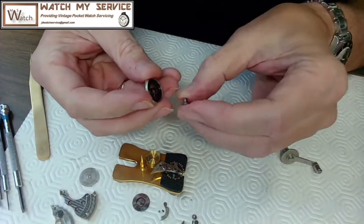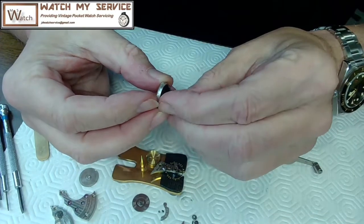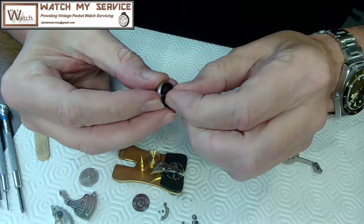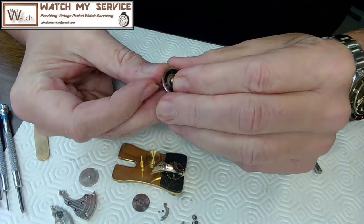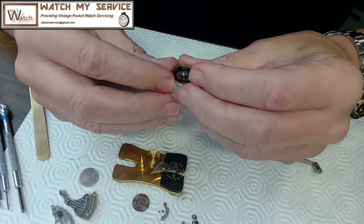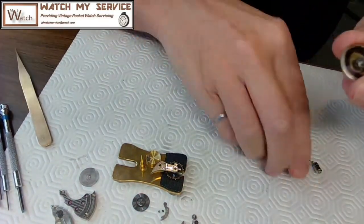So that's the arbor, and the fat end goes in on the arbor. So you've got to take it like this. It's funny how when you undo it, it just sort of widens out. There's the arbor, and that's where I've got to fit it in now. So what I usually do is I find the hole in the bottom part and I use a screwdriver to convince it in.